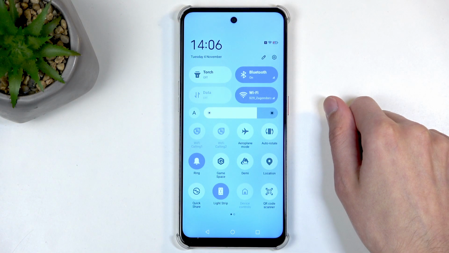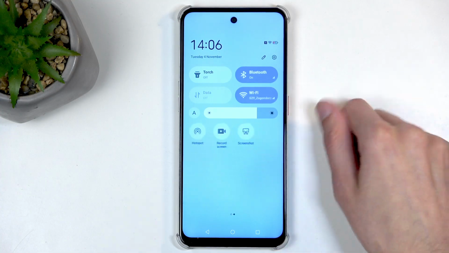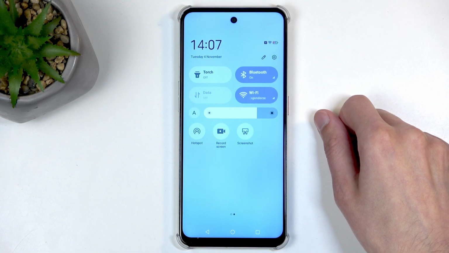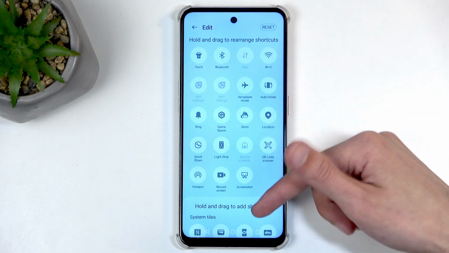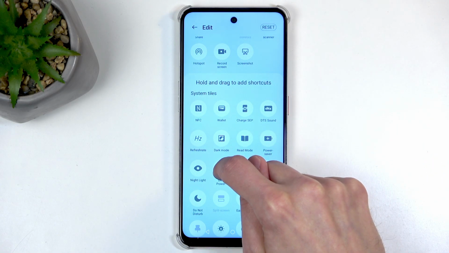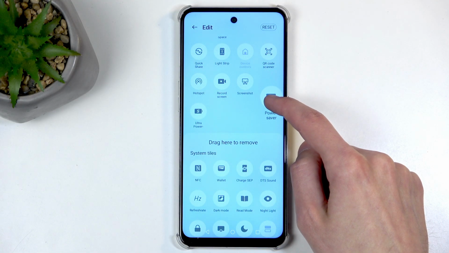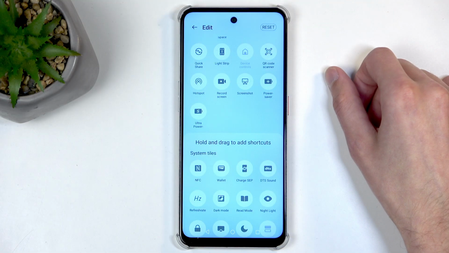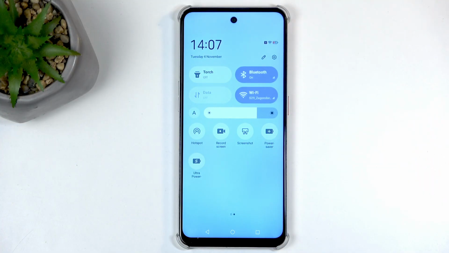So look for the power saving mode, which looks like it's actually not added by default. So let's do that ourselves. We're going to click right here on this pencil, swipe down, and I already see ultra power saving mode, so I'm going to add this one, and there's also the power saving mode and a normal one. I'm going to add both of them just so I can showcase each one. Now let's go back, and these toggles should be added to our toggles here.